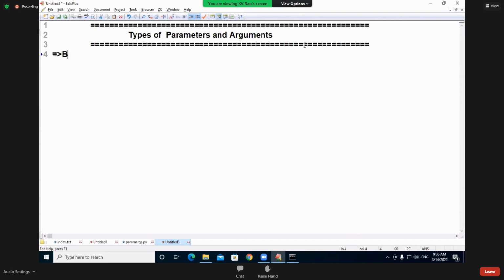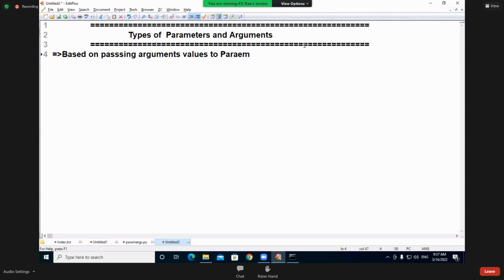Based on passing values, you will understand this title after discussing one or two mechanisms. Based on passing argument values to what? Parameters.